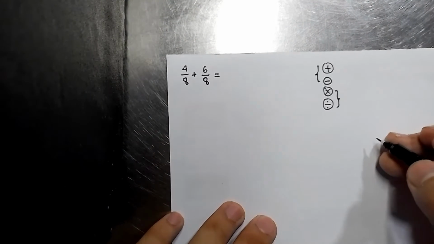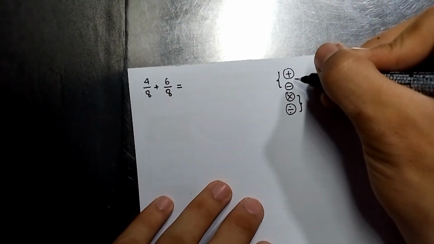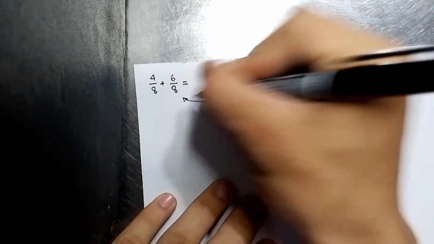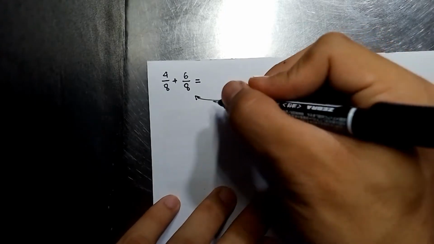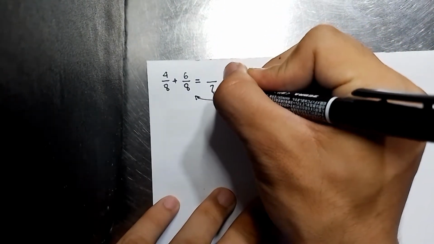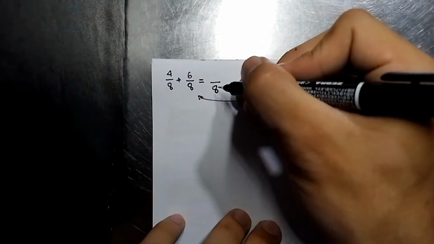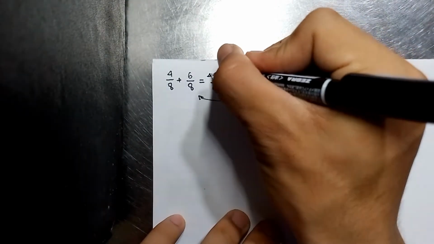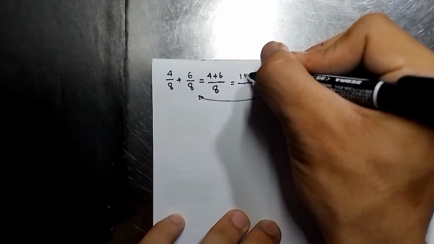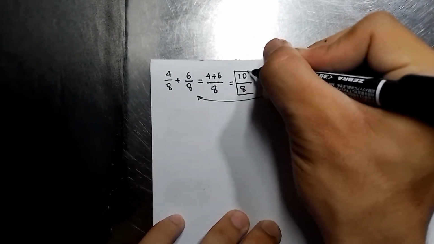So for plus and minus exercises of fractions, what you need to do is find a common denominator. Here, since you already have a common denominator, which is 8, common denominator means the same number, right? So we keep the 8 there, because we want to make sure the bottom part of the fraction is the same number. And then 4 plus 6 is 10, and the bottom part is 8. Here's the answer.